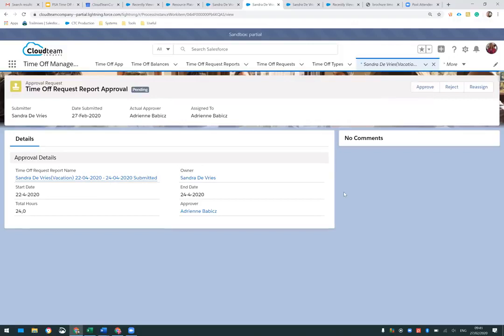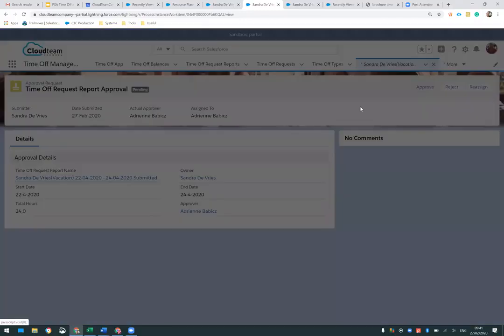It will be just a simple URL that would open up a browser window and this very same page on Salesforce. So it's a pending approval request from Sandra from this date to this date, and I can also see the total of hours. The available options are reject, approve, or reassign to another approver. Let's try to approve this one.